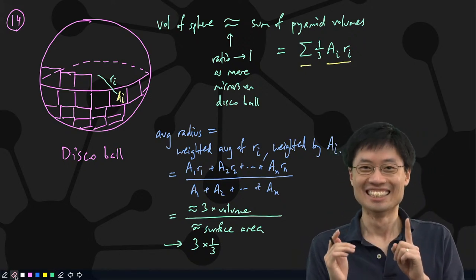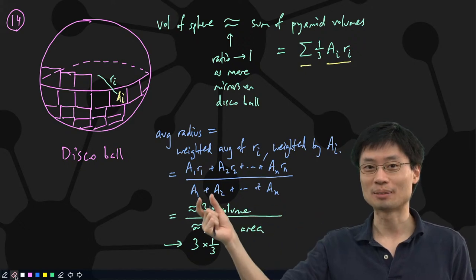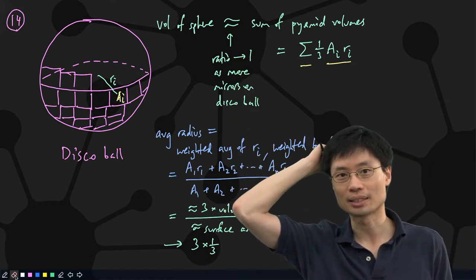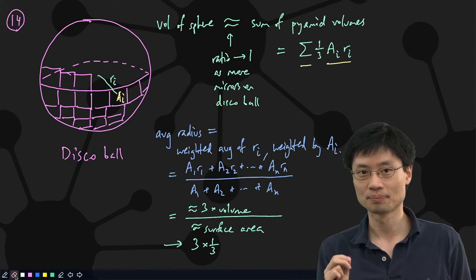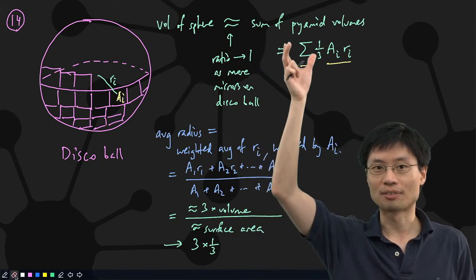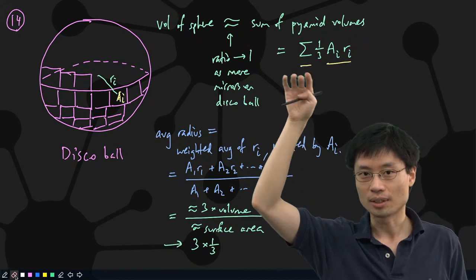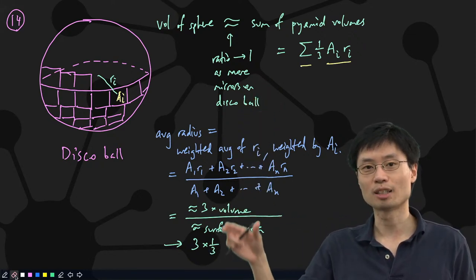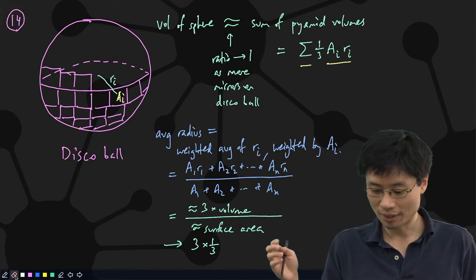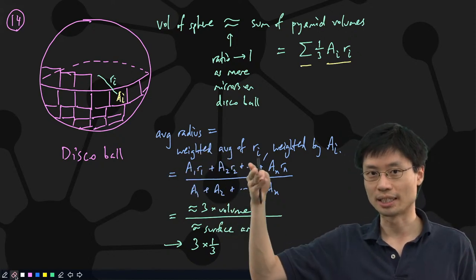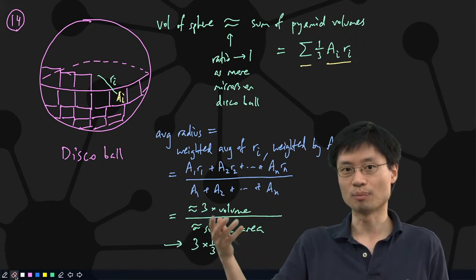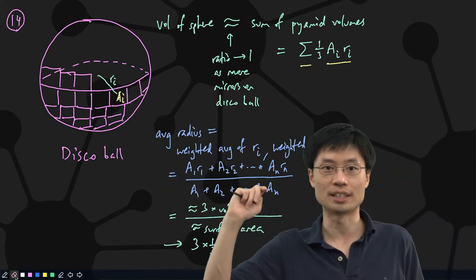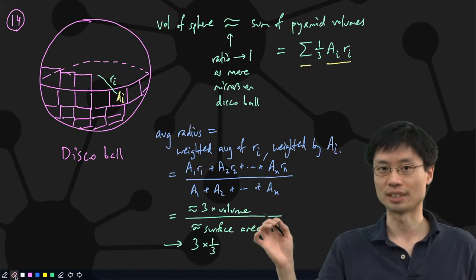Okay. So here's 2 things. First of all, I wrote these approximately signs, and then I write an arrow. That's why up there I was kind of specific. I said the approximately sign means that the ratio of these 2 quantities tends to 1. As I get more and more mirrors, the ratio of whatever I'm getting on the right-hand side compared to this is approximately 1. Because I'm dividing things, I care about ratios. So even though over here I got some equal sign, I can say as n goes to infinity, as you get more and more of these mirrors, the ratio gets closer and closer to 3 times the volume of the actual sphere divided by the surface area of the actual sphere.